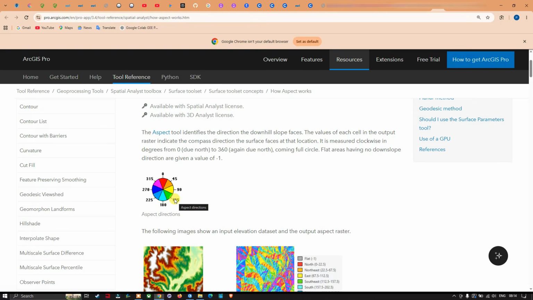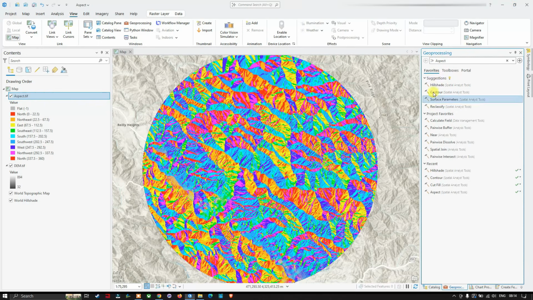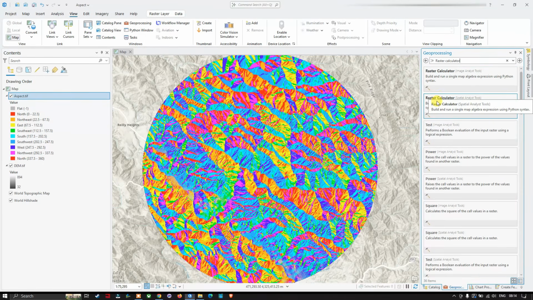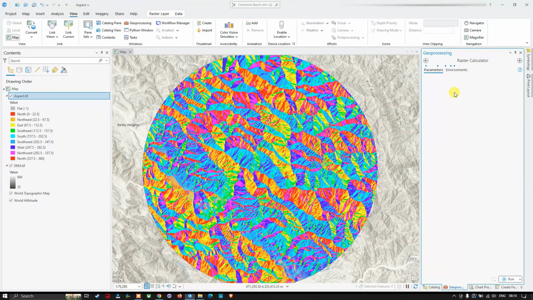So how to do that? Now I'm going to show you that. The next step is an important step where you can understand how to extract the required data from an aspect raster. For example, I'm going to select the raster calculator, the spatial analysis tool. In that, right now we have two rasters. One is aspect.tif, followed by another, DEM. So here I'm going to double click aspect.tif.